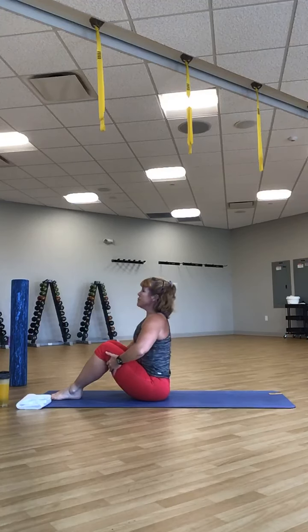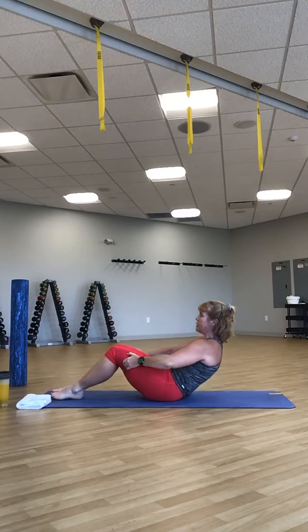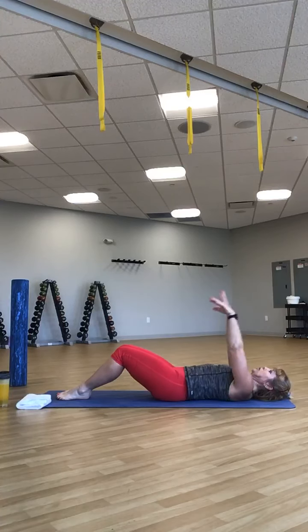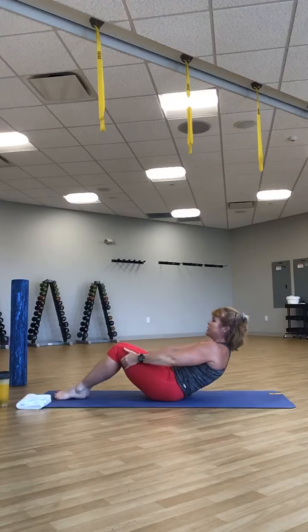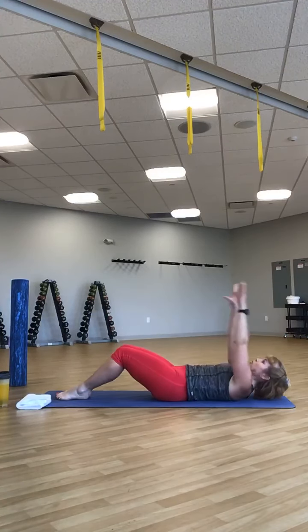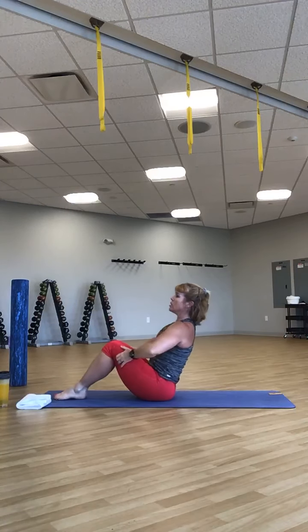Okay? Again, breathe in, breathe out. Come back up, breathe in. All right, we're going to add on to it. Breathe in, slowly roll back, breathe out. Arms long, breathe in. Come up, breathe out. Grab underneath those legs again. Sit up nice and tall. Okay, we're going to add on again. Slowly roll back. Arms long over your head, breathe in. Come up, breathe out. Sit up nice and tall.